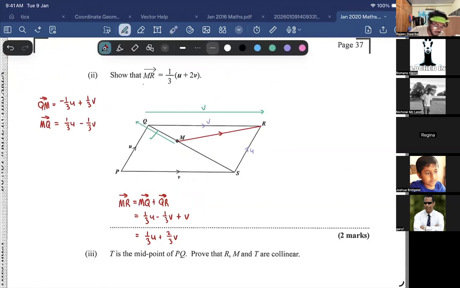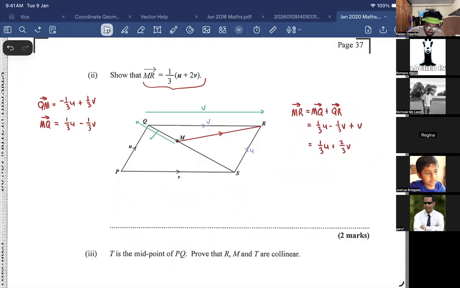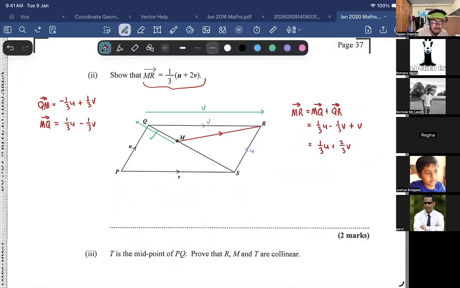This is what we wanted to prove. So what do you think I could do next? Tell me, Gary, what do you think I could do next? Distribute it to see if I get the same answer. Now, in proof questions, it would give you the same answer, but you need to get that. So what do you think you should do to get that? You need to get this.